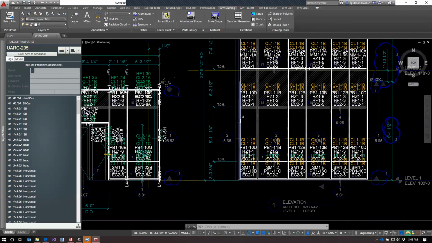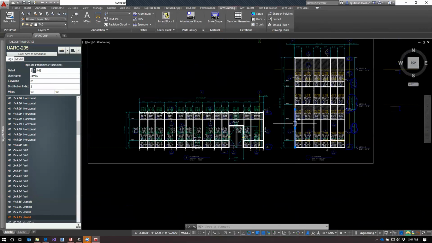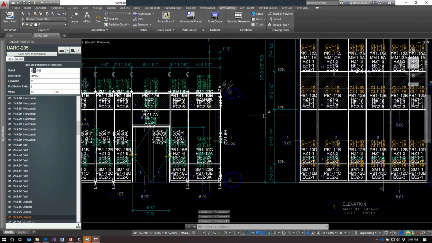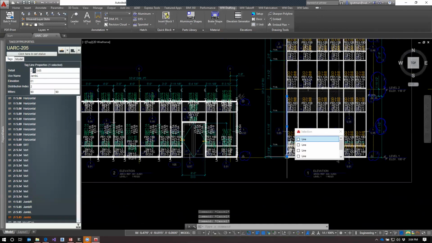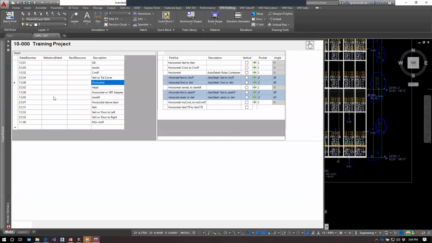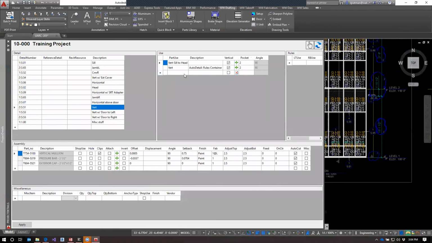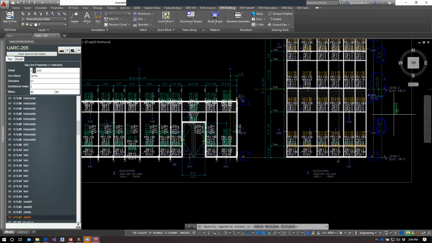All my stuff got unattached because none of these verticals are coming in anymore, because I messed something up. So figure out what happened there. Oh yeah, because this isn't Sill to head, so it doesn't know what to do here. So I actually do need that MS tagline that goes across like that. And then I'd probably have to make vert Sill head and then vert MS to MS for moving splice to moving splice. And then it should get me these two verticals.